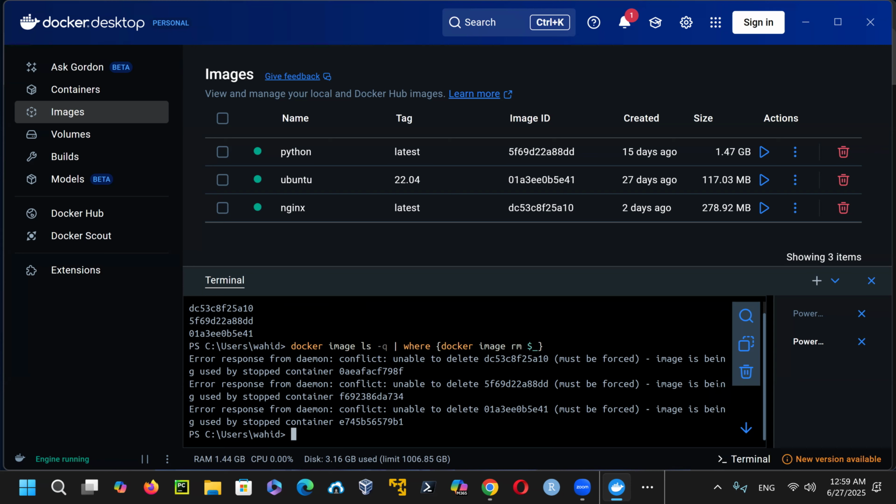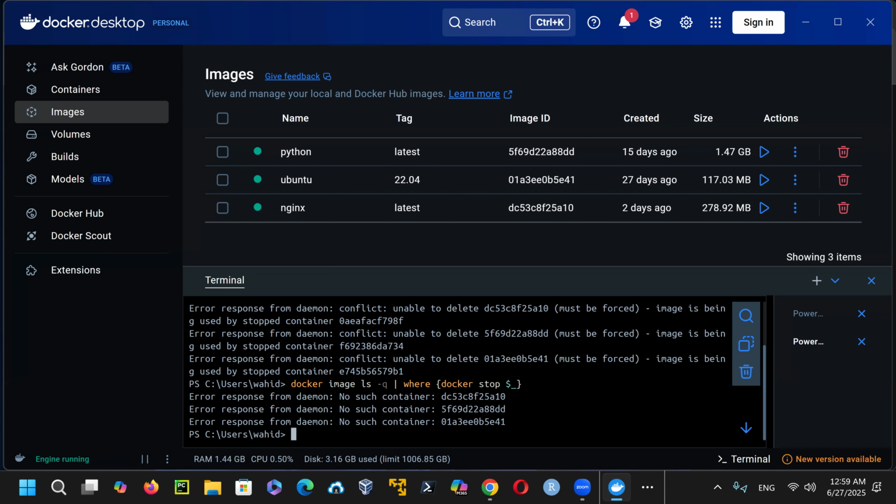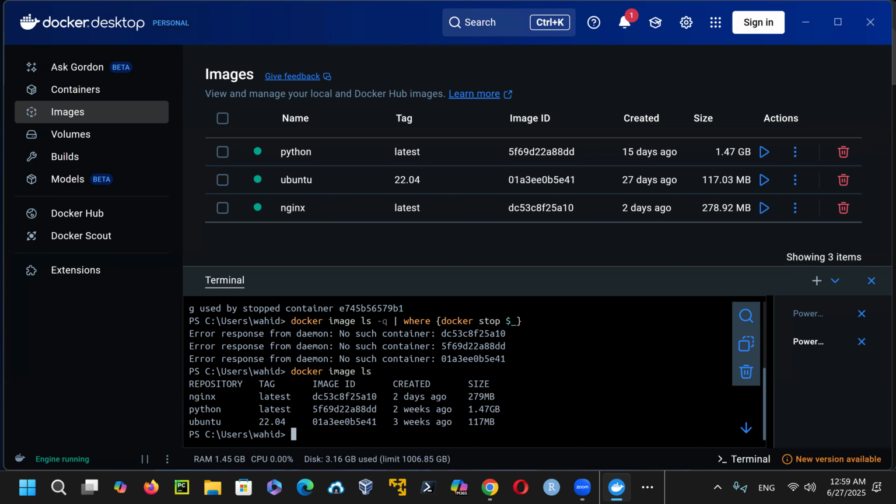So what I could do is, instead of that one, let's see if I can do a docker stop, and then those. It's a response from daemon: no such container. So I could not get that one, but what I want to do is, instead of this, I could see ls here. And now the second field has the name of it, right?